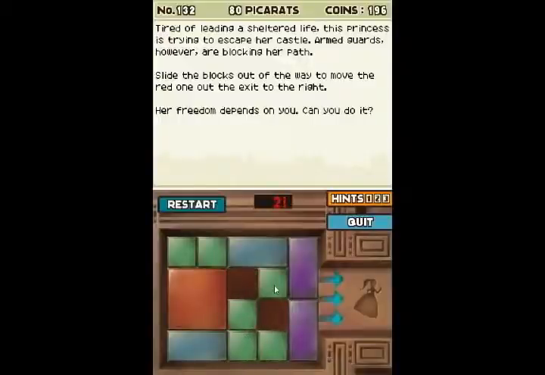All 4 of these, I do believe. Unless I've messed up somewhere. I don't think I've messed up. No, I'm right. We want that one. That can go up. I'll move that in the way. Move that.